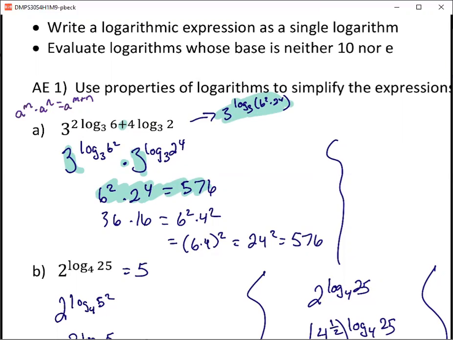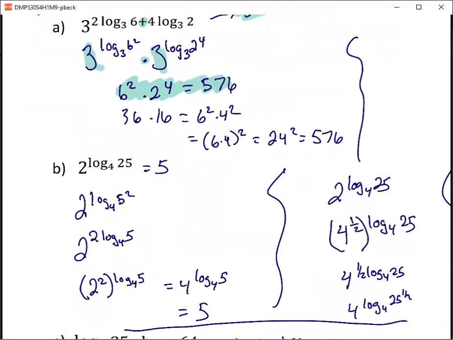So for part B, if I have 2 to the log base 4 of 25, there are lots of different approaches to this problem. I love this problem for that reason. One of the approaches that we could take is we could turn 25 into 5 squared, bring the 2 out in front using one of our log properties, and then, this throws students for a loop also, 2 times log base 4 of 5 as the exponent. If you remember, a to the m to the nth power equals a to the m times n, and those are both in the exponent. Let me erase that. So a to the m times n. Now we're really working with that property backwards.